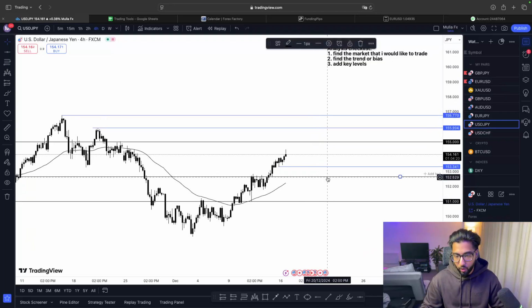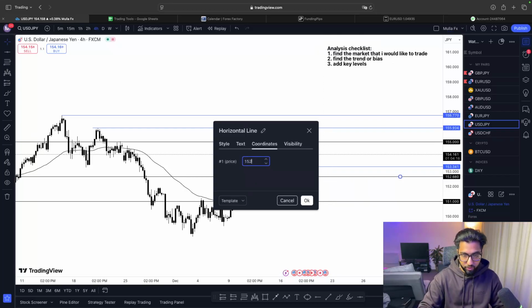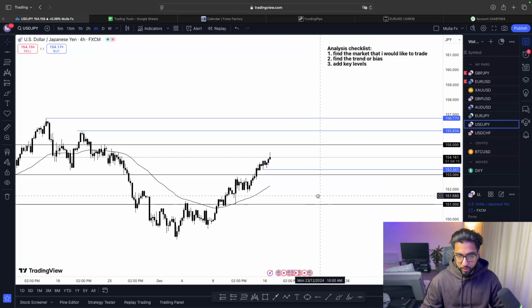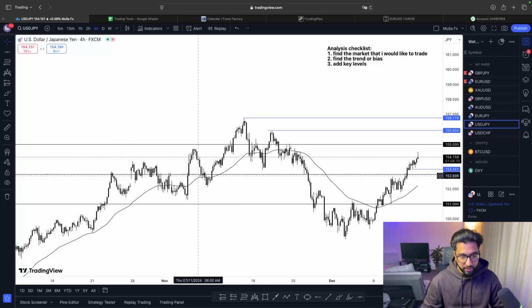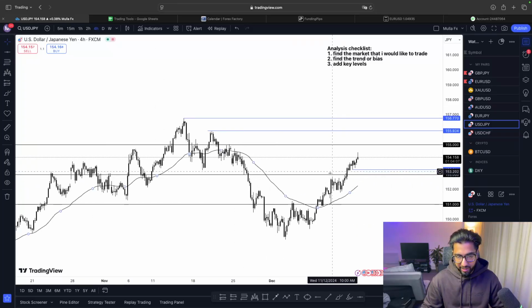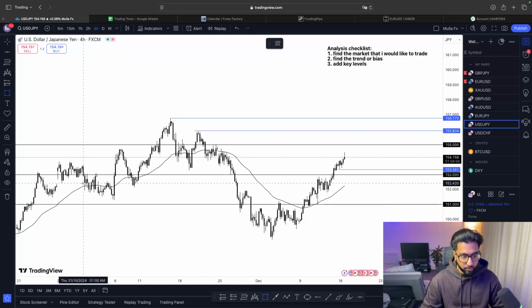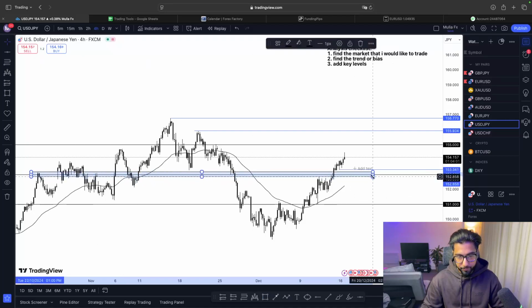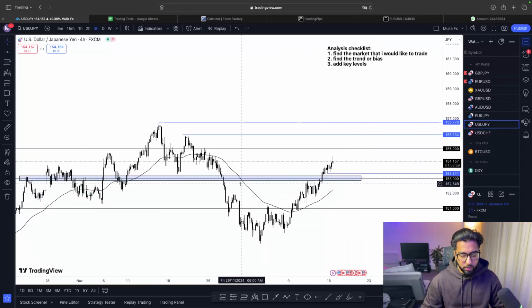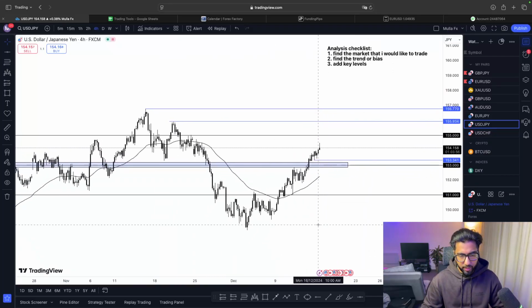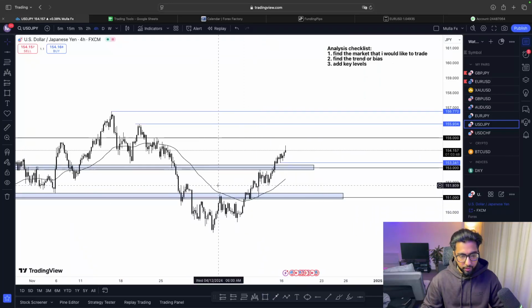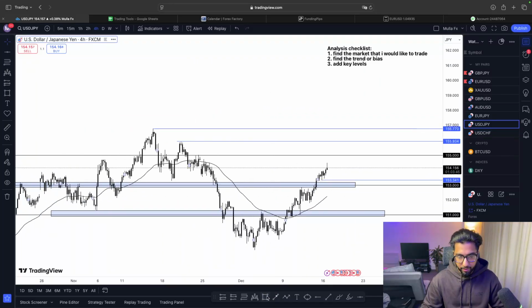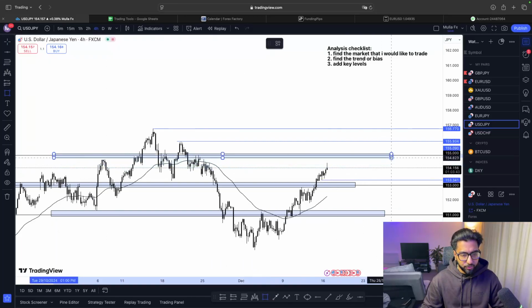So it looks like we're going on odd numbers, because obviously 150 was not good. Yeah, 153 looks good. You know, we've got some respect here, some almost respect here. Kind of like this. If I draw a zone, I think it'll be respected within this area. Like here. You guys see that? So cool. We have one level here, one level here, and I'm saying this level right here, and usually I like to have around 3 key levels.